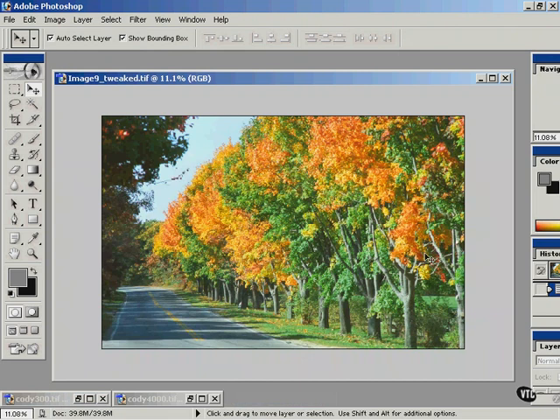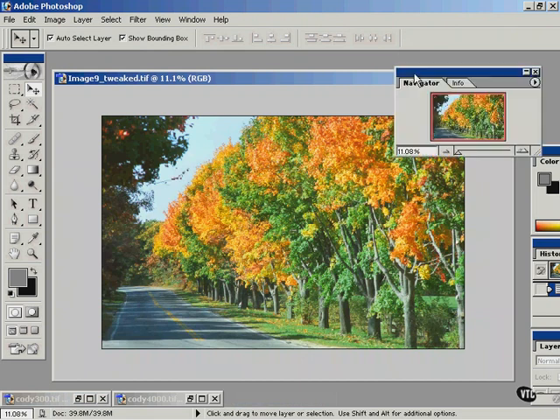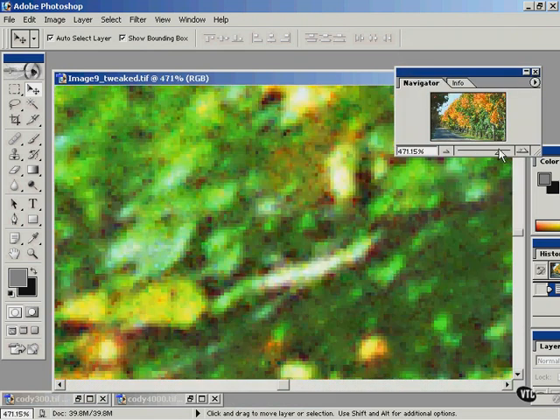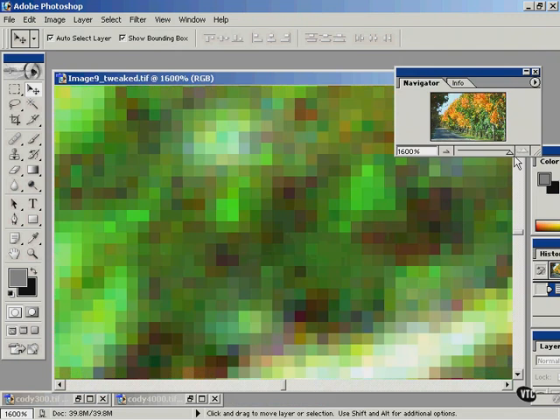Now, let's take a look at this group of trees in the fall in Boston that I took about 20 years ago, and we'll zoom in on it at 1600% RGB. See the tiny squares of color? Each one of these tiny squares of color is solid color. It doesn't have two shades. It doesn't have any gradient. It doesn't have objects in it. Each little square has its own color.